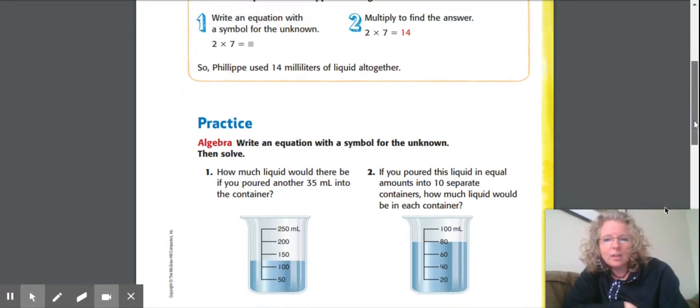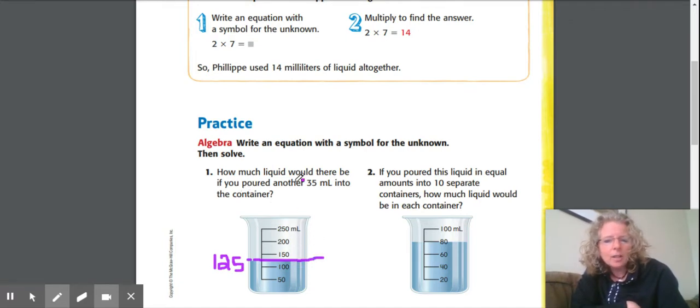That's one example of a capacity problem where we're just talking about those capacity units. Look down here. This is a very common way too. We're going to have some beakers. First, you have to be able to read how much liquid is in. So you want to look, where is it filled up? When you look at that, it's right along there. It looks like there's 100, there's 150. So what's right in the middle of 100 and 150? Right, 25. So that's probably going to be 125. If you wrote 130, I would not mark you down on that.